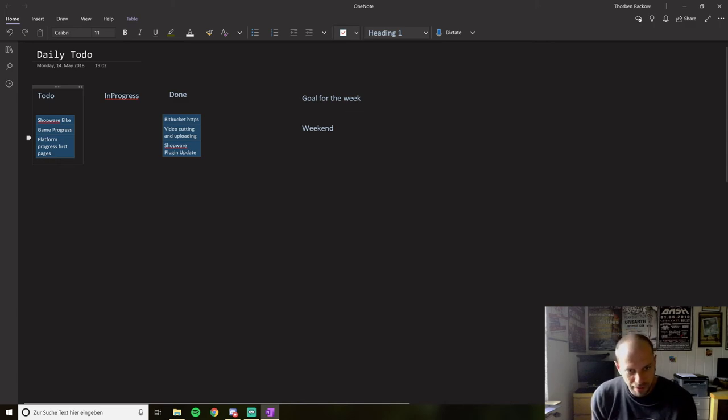So this is the Ivy Lee method in a very simple form, and how I use it, and it helps me a lot. You can do the planning of the tasks either in the morning, prioritize them and then start, or do it like I do at the end of your day and plan for tomorrow so you can have a fresh start in the morning.